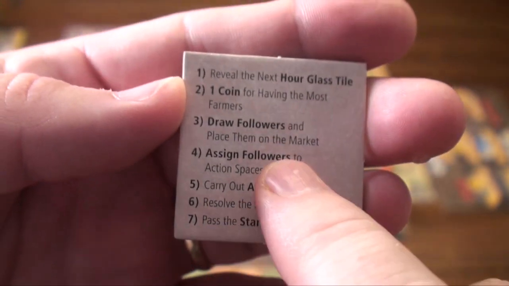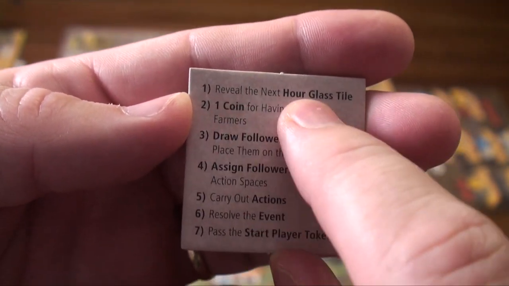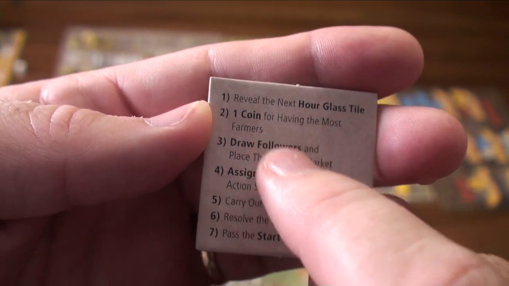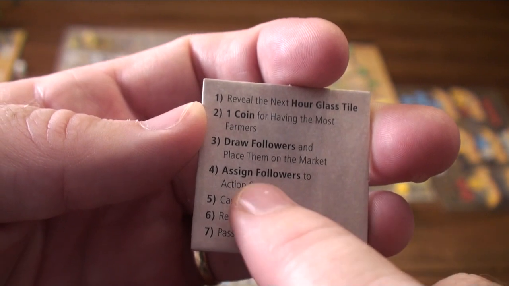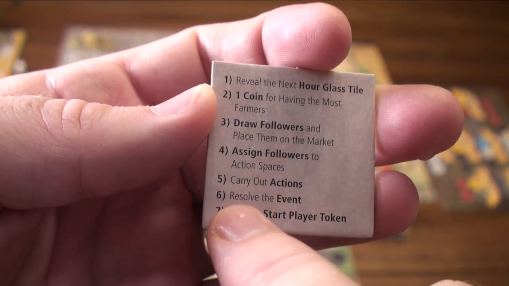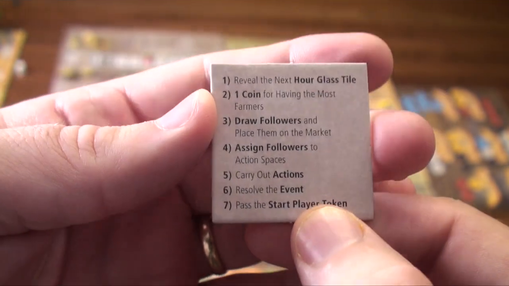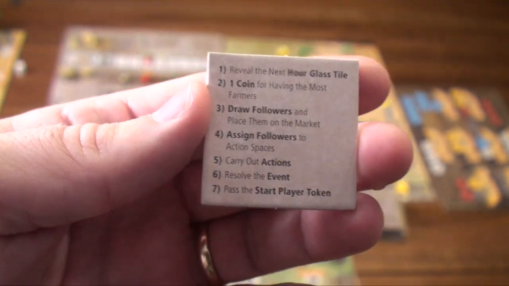Here's how a round will go. You'll reveal the next hourglass. This will tell you what the event will be for the round. You get one coin for having the most farmers, or lose one for having the least. You'll draw followers from your bag, you'll assign them out, you carry out the actions, then you'll resolve the event that you found out about in step one, and you'll pass the star player token. Let me kind of show you how this goes.